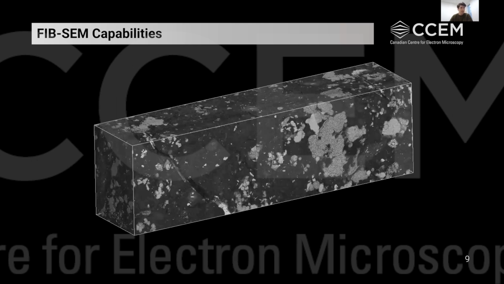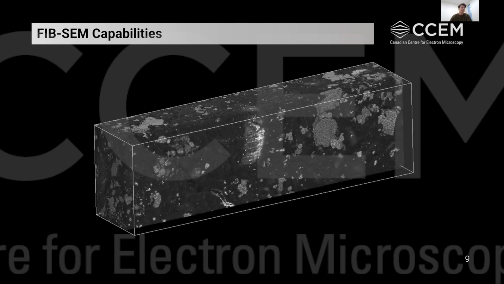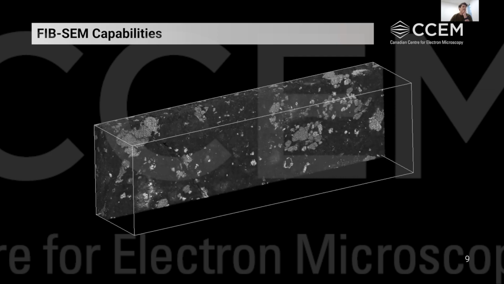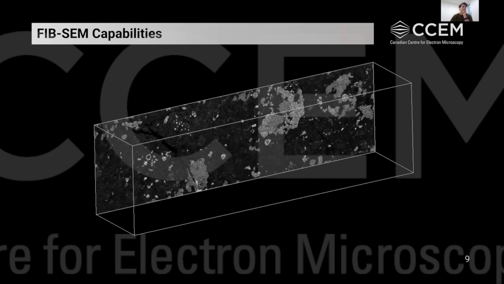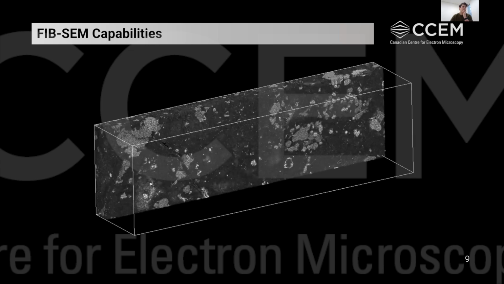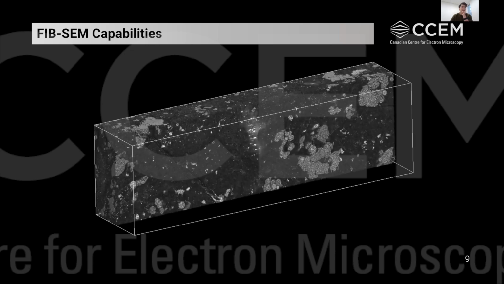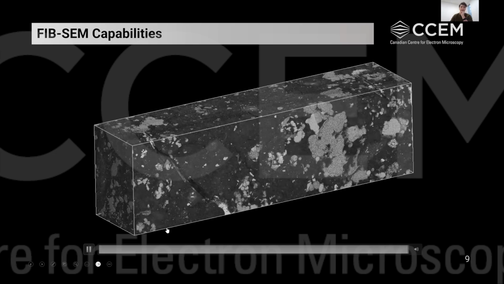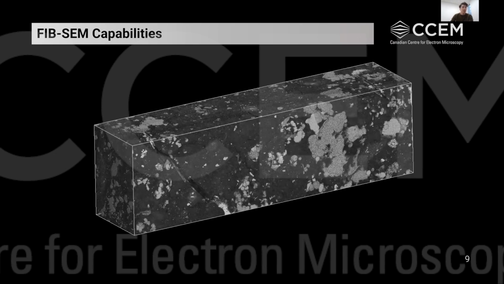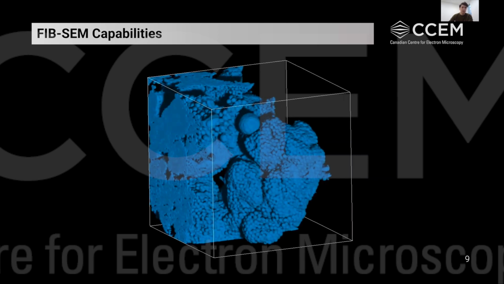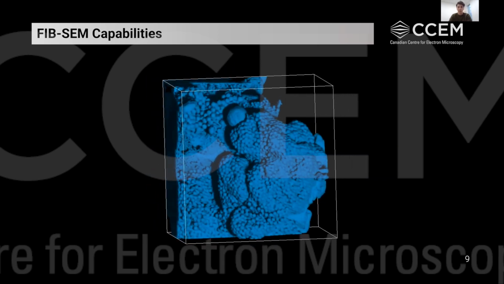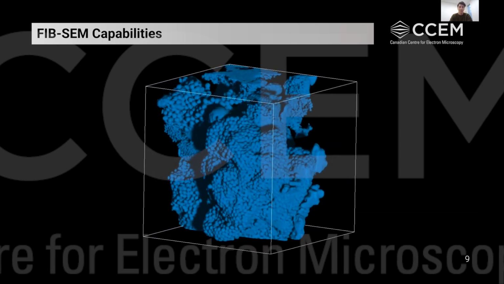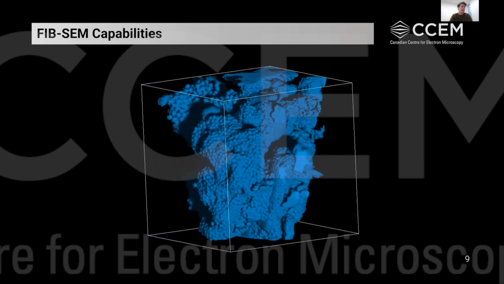And so let's look at a quick case study of what we've done recently in the CCEM. This is a sample from a meteorite, and we can actually see the 3D imaging volume here. These bright particles and particle aggregates that we're seeing are iron-based compounds. The overall width of this volume is about 250 microns. If we can segment out some of those bright features and zoom in on the segmentation, we can really get an idea of what's happening into the lower end of the microscale, to look at how these are packing together to form 3D structures.